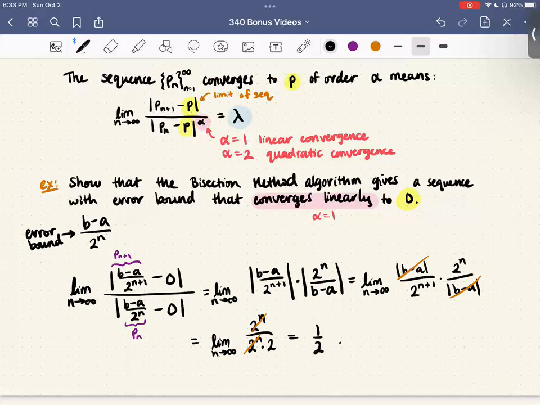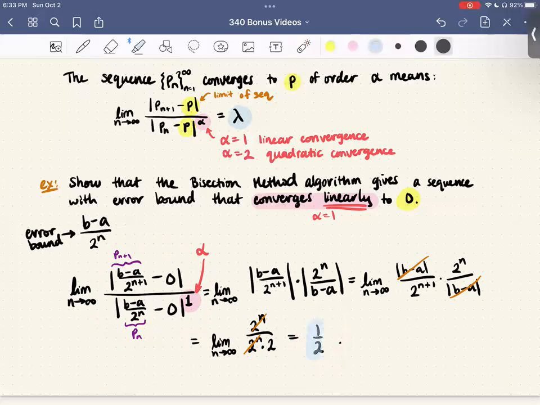I didn't point this out, but I should say that specifically, we have a 1 in the exponent here. And that's what I'm calling alpha. That's the order of the convergence. And because we were told that this sequence converges linearly, I'm computing the limit of this ratio with a 1 in the exponent here. That's where the alpha is. If we had a sequence and we said, show this converges quadratically, I would put a 2 here, and then I would compute the limit and show that we get a constant.